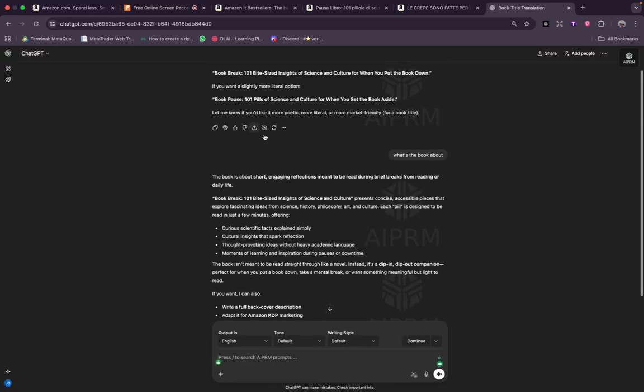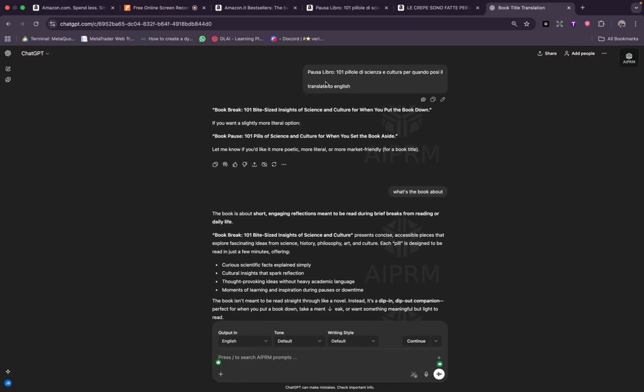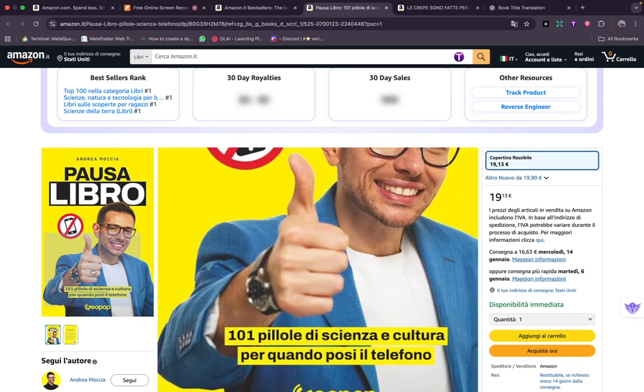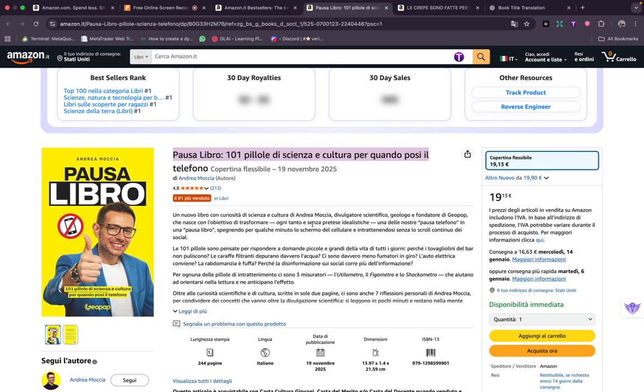You can use the title here, something like Paso Libro in your keywords, so that when they search for it, your book is going to show, right? You don't necessarily need to copy his model. Here he uses yellow and his picture. You can use red, just be talking about that particular info, right?